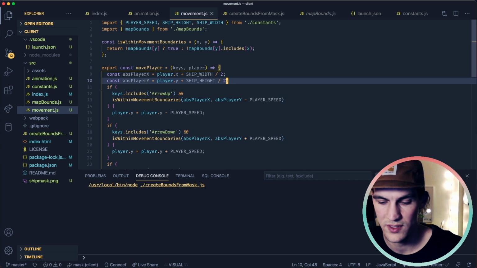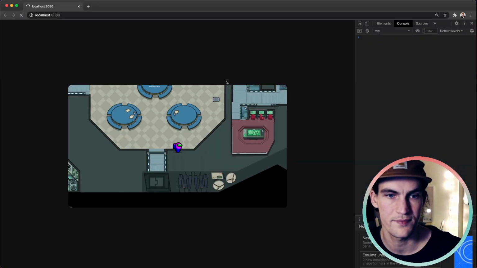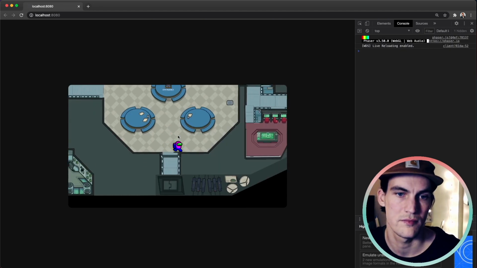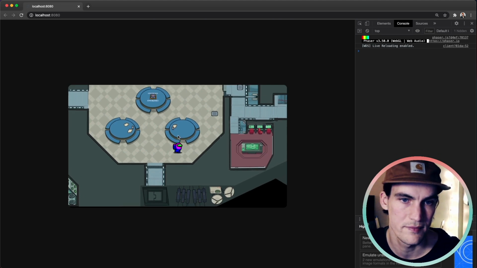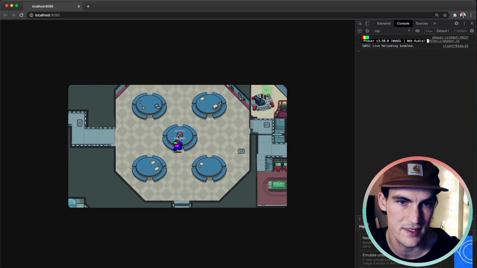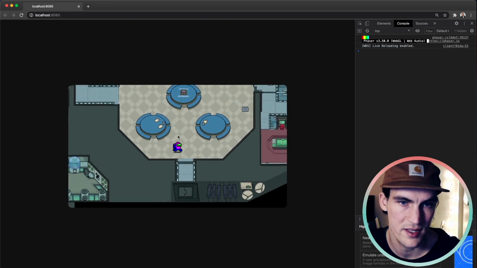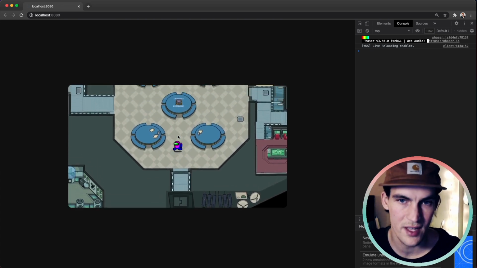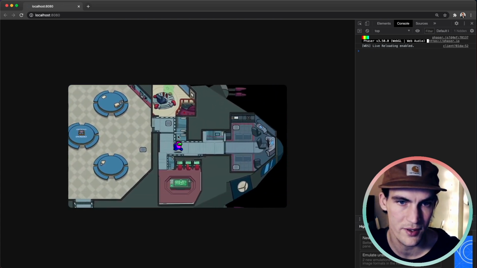So for this one, we could add maybe 20 pixels. Yeah, that looks nice. That looks quite natural. Can I go down here? Yeah. So now I can actually run around the entire ship.